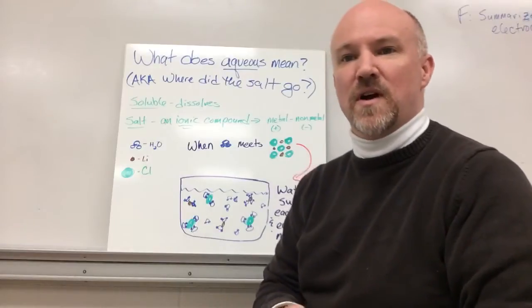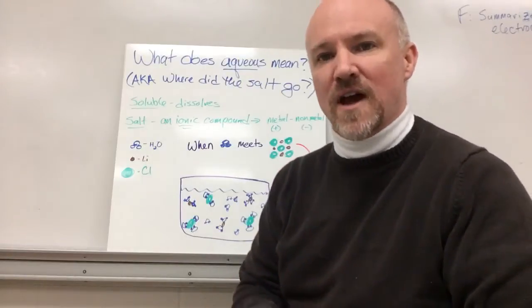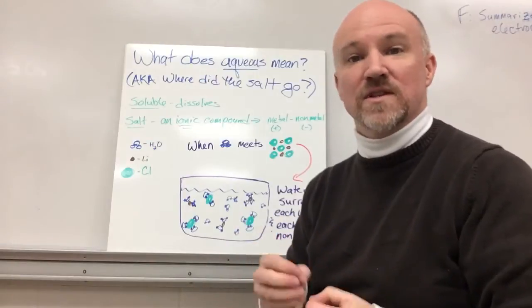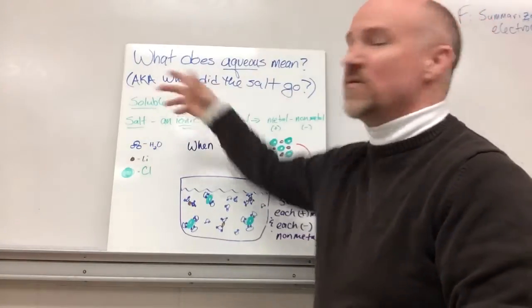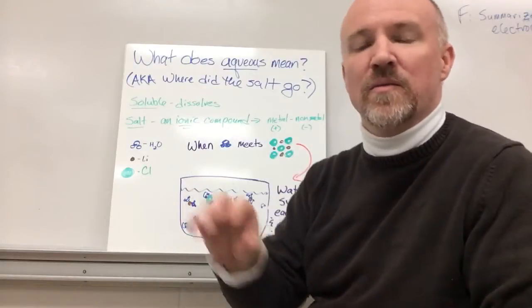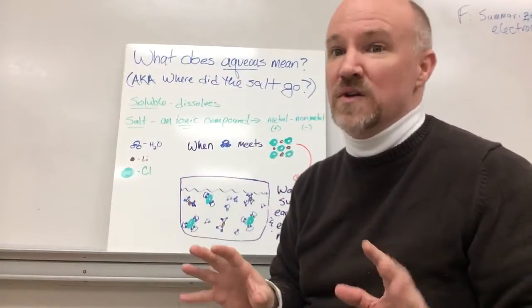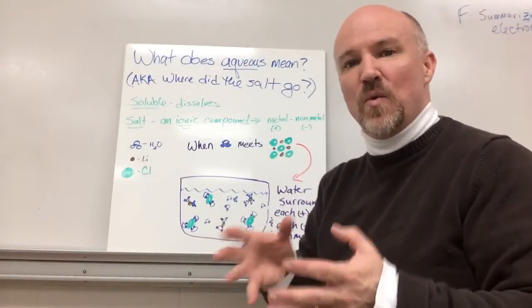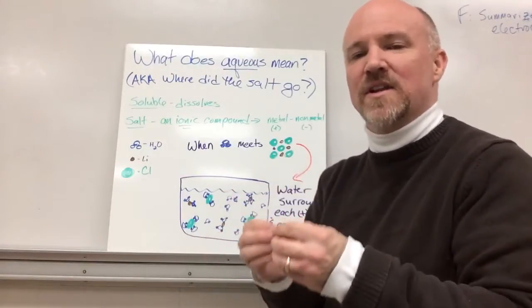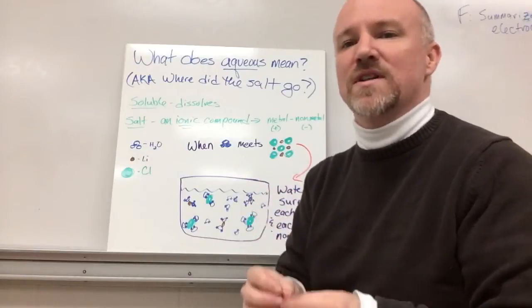So I want to talk to you about what the word aqueous actually means. What does it mean when something dissolves? Okay, so what does aqueous mean? In other words, where'd the salt go? When we put salt in water and it disappears, we know it's still there. We now say we have a solution. Okay, but what does that mean on an atomic level, on a molecular level?